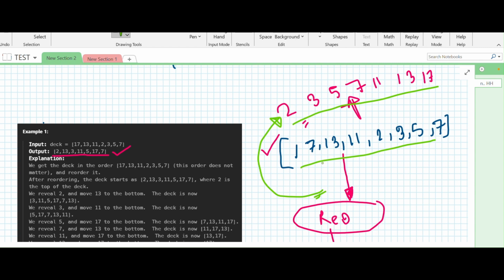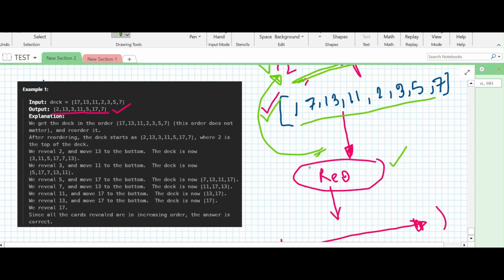So we know the given array and we know what the increasing sequence will be, but we have to find the reorder of the array such that applying the operation on the reordered array gives an increasing reveal order sequence. Okay, so we have to find the reorder. Till now I think this makes sense, right? Now let's take a small observation.